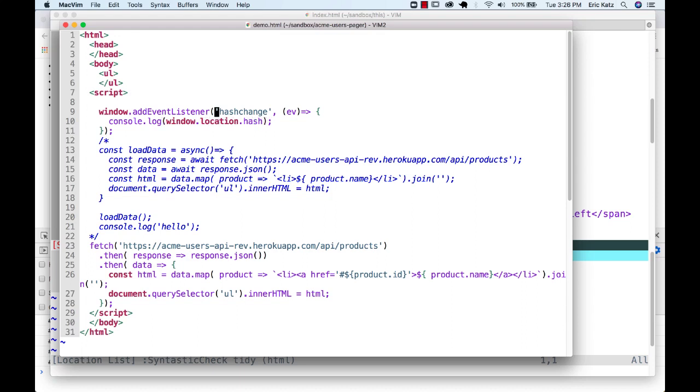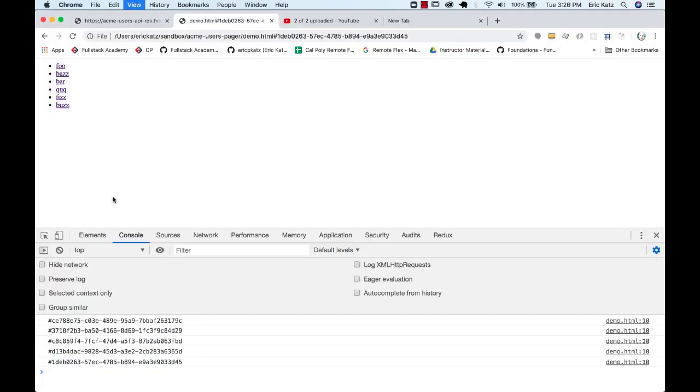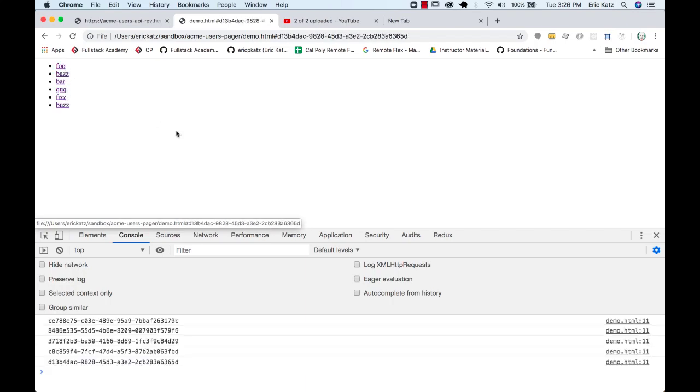And what I'm going to do is say ID equals window.location.hash. Since we have the pound symbol, I'm just going to slice off the first character, and I'm just going to console log the ID. I'm just going to pretend here that what I'm going to end up doing is loading this data.